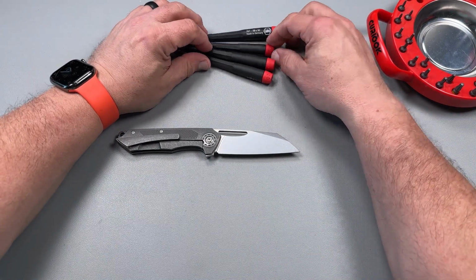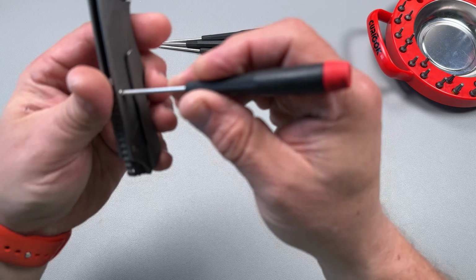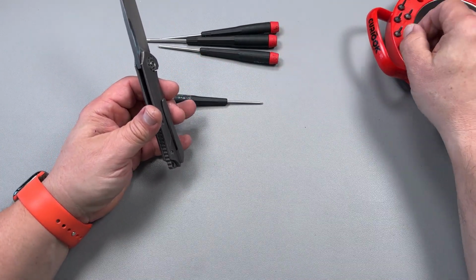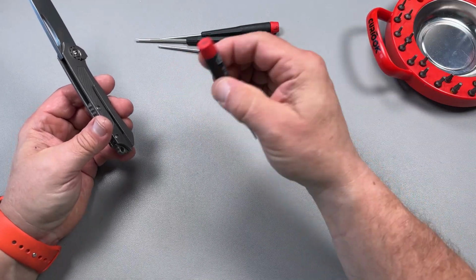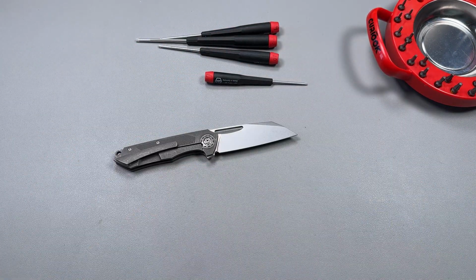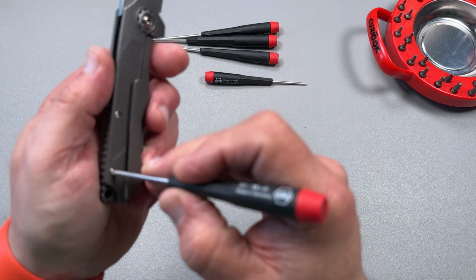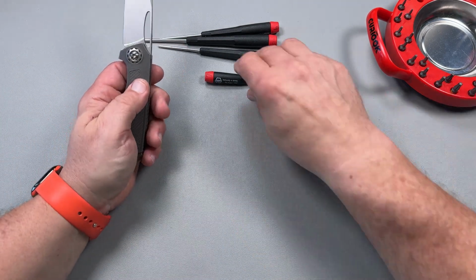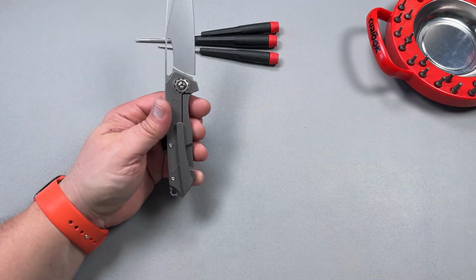All right, so here's my T7. Let's see if it's a T7. All right, so that's a T7. The T8, I'm sure the T8 doesn't fit. Yeah, it doesn't. And this is the T7. But that seems almost too big. Let's go back and grab the T8 over here, even though it should be the same size as the other one. But let's just check. Yeah, it's not. It's T7. That's crazy. Almost makes me wonder if it's a different size altogether, right?